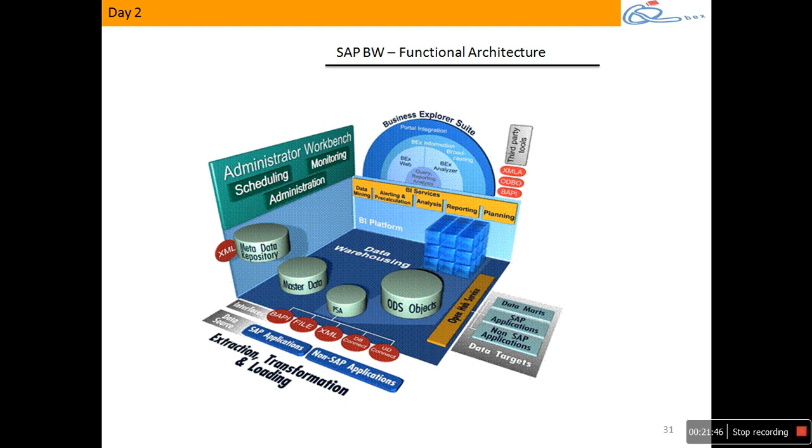Now you have an object called cube, right? Cube is actually a multi-dimensional object, where you can slice and dice. But at the system level you will not see a cube. In the system we will have it as tables only. The tables will be modeled or joined together in such a way that when I do reporting on it, it gives me a cube-like view. That's the concept. Multi-dimensional object.